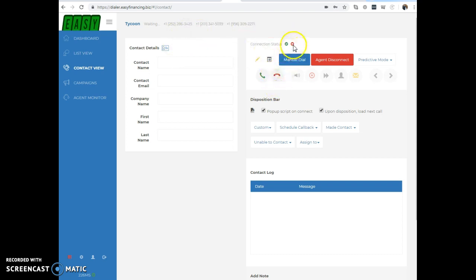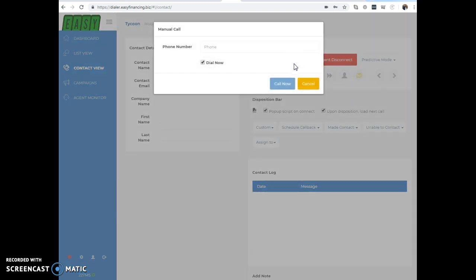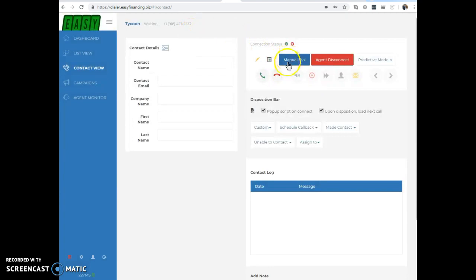So obviously right here I am not connected with any call, so it's still predictively dialing. It's the automatic dialer function. If you want to go ahead and do manual dial, as soon as you're done hitting this button right here, and you don't have anyone on the line, you just hit manual dial, and this is where you put in the phone number that you want to dial and then click call now. It is very important that you dispose the line first.